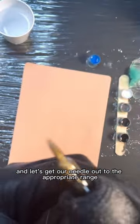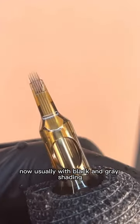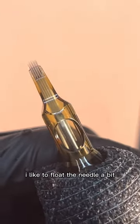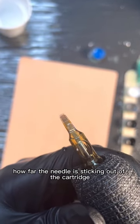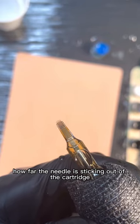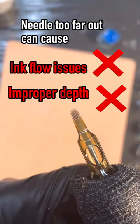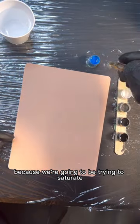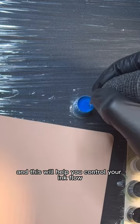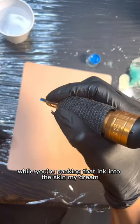And let's get our needle out to the appropriate range. Now, usually with black and gray shading, I like to float the needle a bit. By float the needle, I mean how far the needle is sticking out of the cartridge. With color packing, you're gonna wanna put your needle a little further in. You don't wanna do any needle floating here because we're going to be trying to saturate as much as possible, and this will help you control your ink flow while you're packing that ink into the skin.